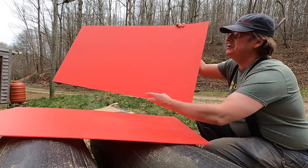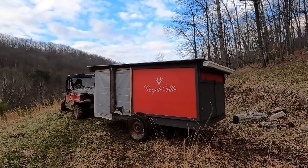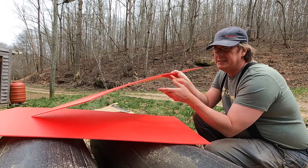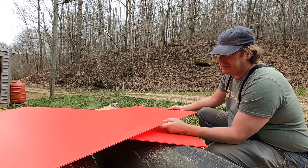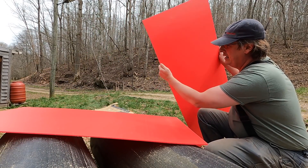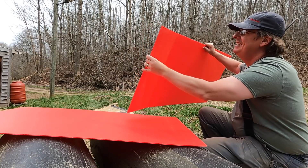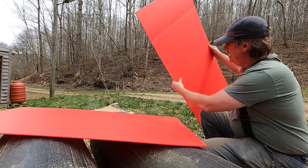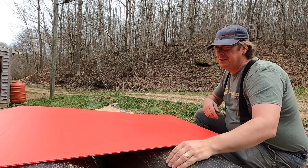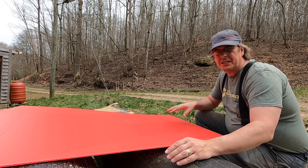Right here are two leftover panels from where we did the Coupe de Ville — same material the sidewalls are made out of. It looks like cardboard but it's a corrugated plastic with little spines or ridges in it. The neat thing is it's extremely rigid with the corrugation going one way, but this way it's so flexible that it creases. We don't want to crease it, but we should be able to flex it enough to round off these corners. I'll just nail that to the siding I created. I need to cut five pieces — I created five corners.